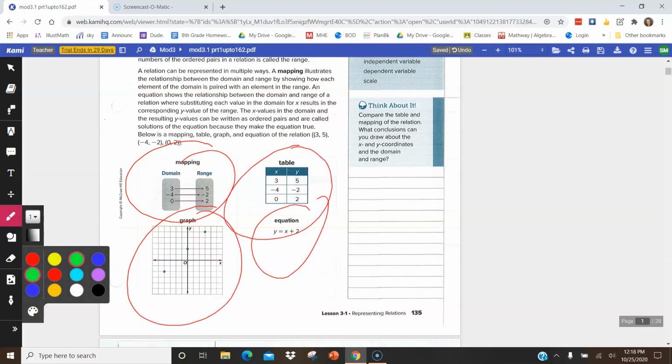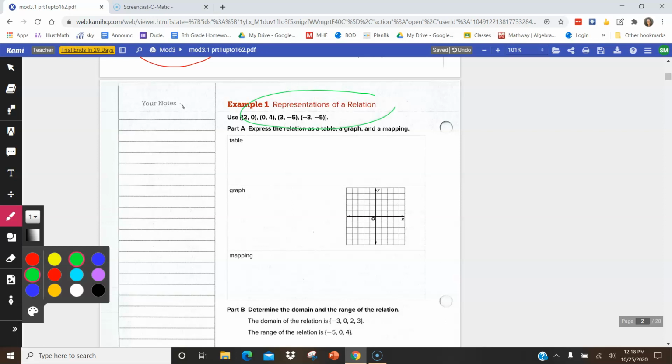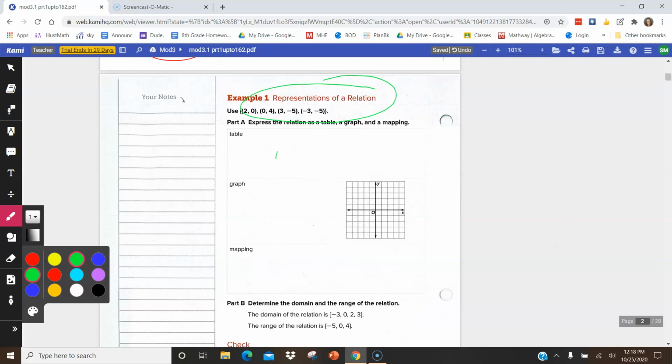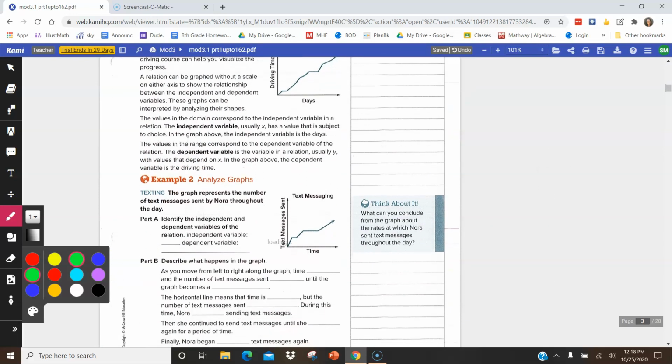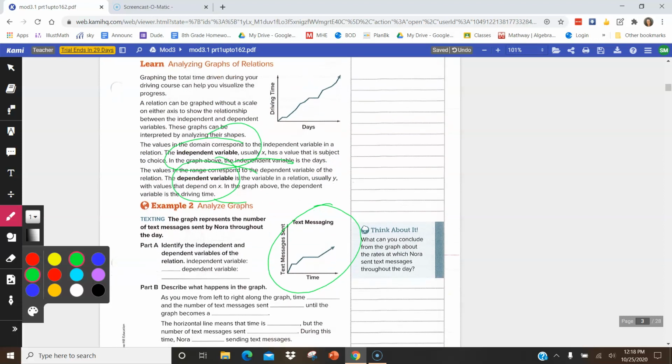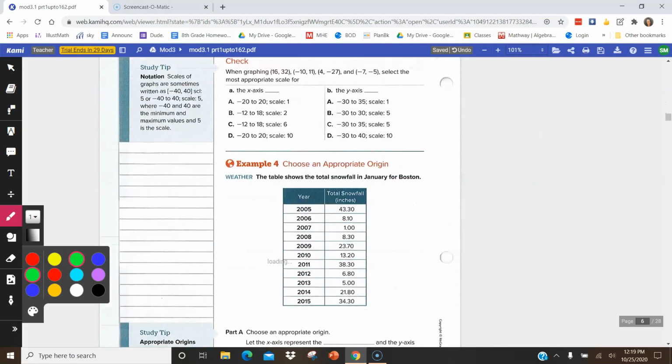We just spent the last week or two graphing functions from data from a table, slope-intercept form, and then we put them all in a graph. So we were able to describe ways to show our relations, ordered pairs and whatnot, being a table, a graph, and we map them. Then we also interpreted different graphs. Okay, we talked about independent variables, which are our x's, and dependent variables, which are our y's. Independent variables down here, dependent variables over there, right? So that's important to remember when we're talking about this next.